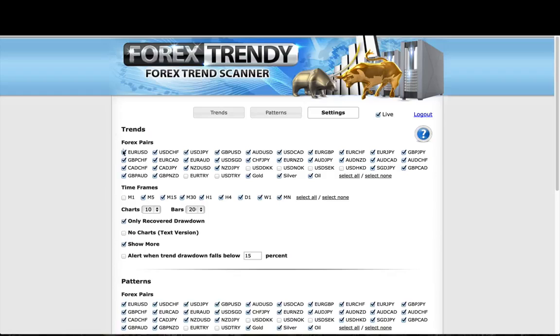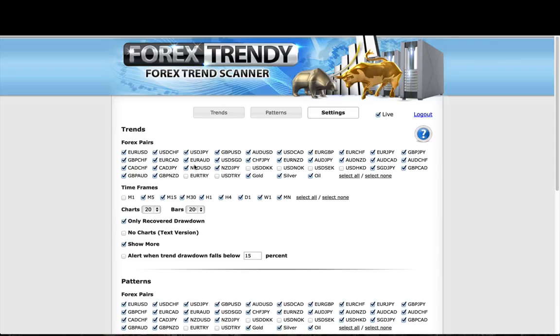Now, what you can see here is these are all the Forex pairs, and in fact, some other gold, silver, and oil, which are most probably CFDs that are being able to be displayed. We can set the time frames that we'd prefer to look at. Of course, the number of charts that I want to visibly see. I can say, let's have a look at 20 of them, which will just give us a lot more options.